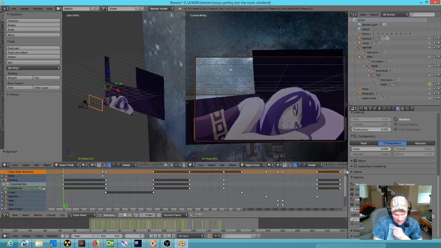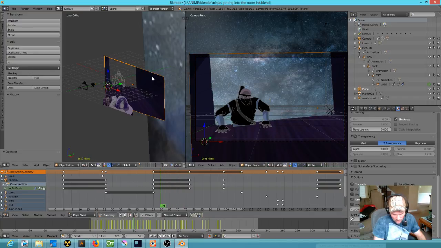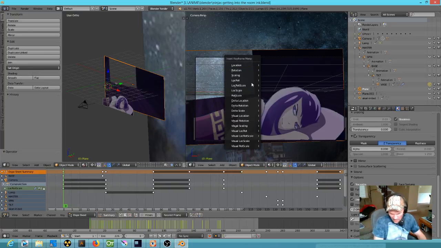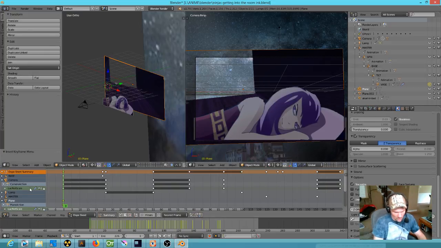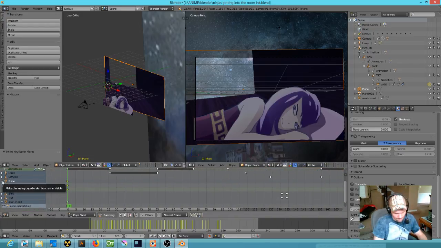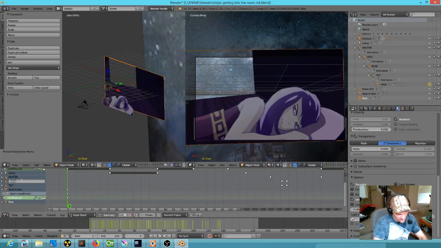So, with that in mind, I guess I want to do as little as possible. So, I'm going to grab the plane. Make sure I'm grabbing the right one here. That seems to be the one. Let's go back to the beginning and let's just insert a key for location, rotation, and scale. Okay, now as expected, that explains it. Objects are not allowed to show up in the dope sheet unless and until they actually have animation keyframes baked into them.